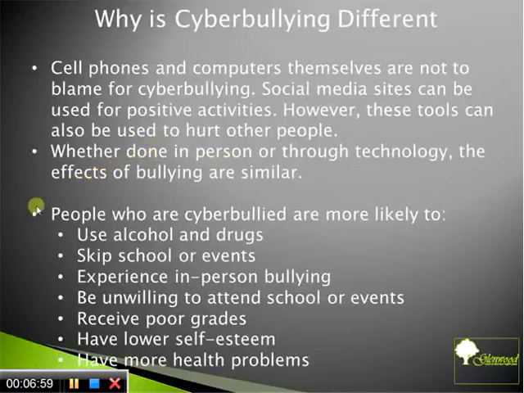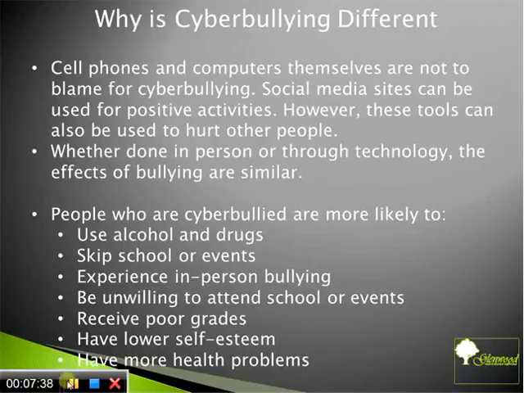Now, they have found through research that if somebody's bullied either online or in person, a lot of the effects are the same. And these are some of the outcomes of that. People who are cyberbullied are more likely to use alcohol and drugs, skip school or other kinds of events, experience in-person bullying, be unwilling to go to school or certain types of events. They have poor grades, low self-esteem, and more health problems.